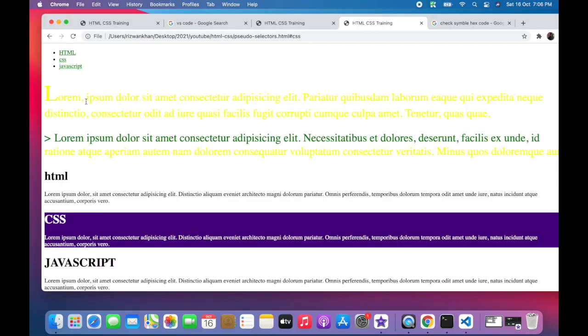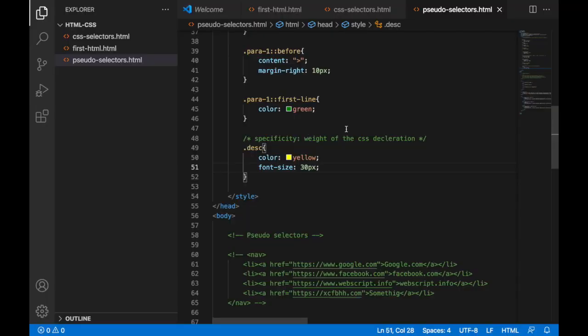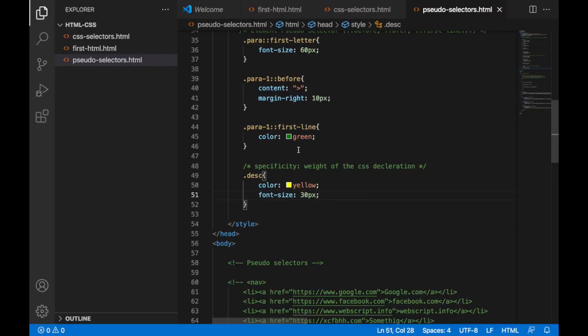The font size works because you haven't given the font size before in the previous existing elements. In these two you haven't given it, but you have given the font size over here. That's why it has given the font size to the paragraphs. So it has higher weight compared to the others.